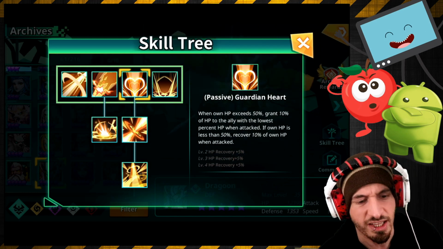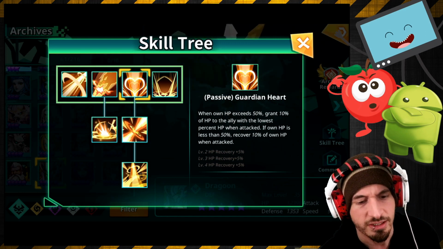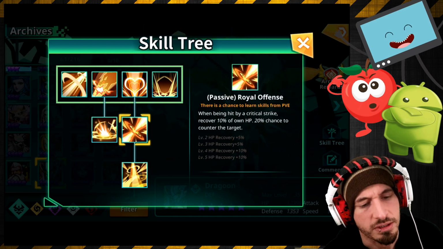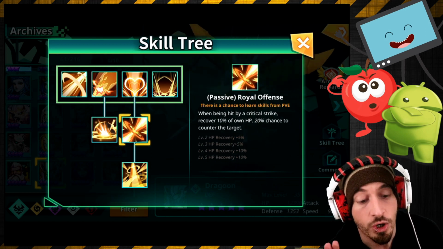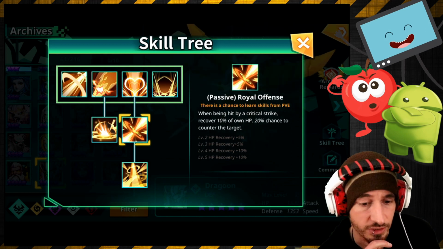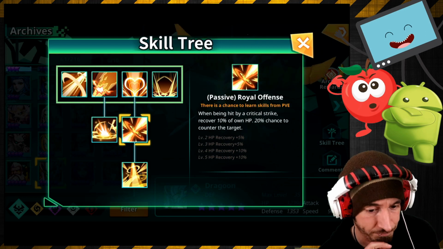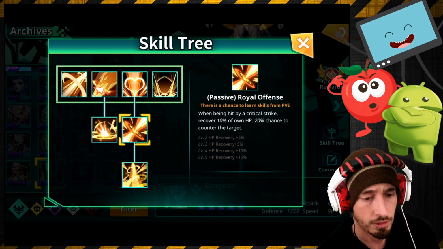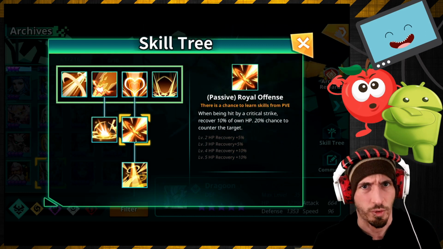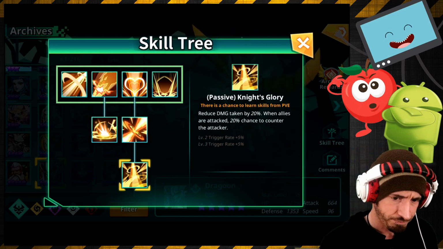This one is more just a tanky skill. When own HP exceeds 50%, grant 10% of HP to the ally with the lowest percent. Okay, I don't think that's anything super crazy. Royal Offense, when being hit by a critical strike, recover 10% of own HP. Excuse me, 20% chance to counter the target when hit with a crit. Okay, not bad for tankiness, but not anything super crazy.